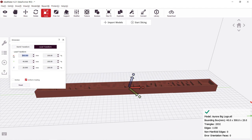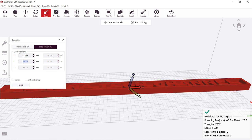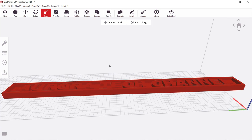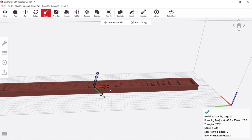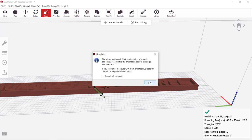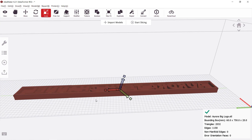I will scale it up to 700 millimeters long, and since the y-axis and the z-axis of this belt printer is reversed, for printing any model with text, the text will be mirrored. So, we actually need to mirror the x-axis to make it print normally. If I choose the mirror x-axis from the menu, it will actually print like this.